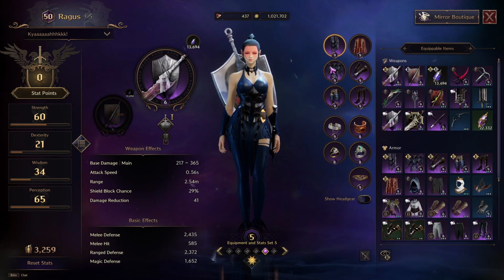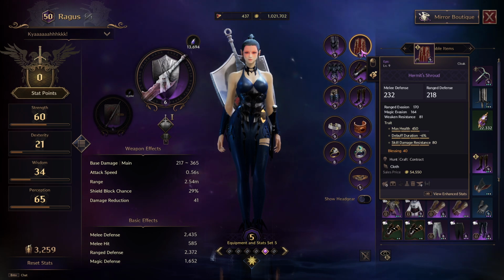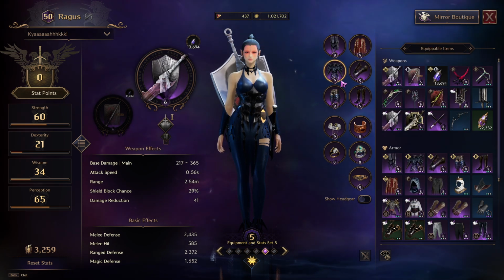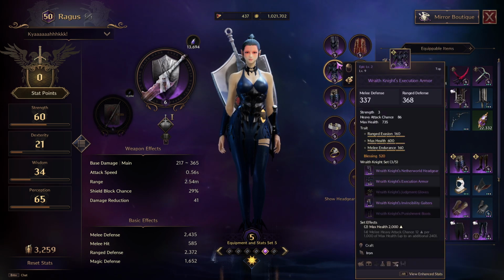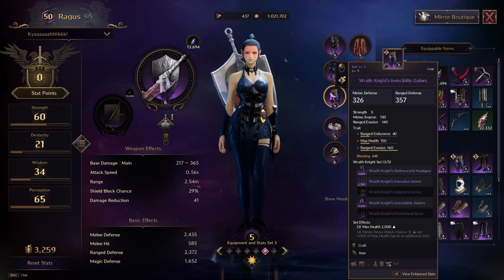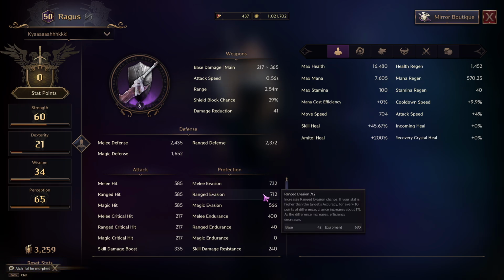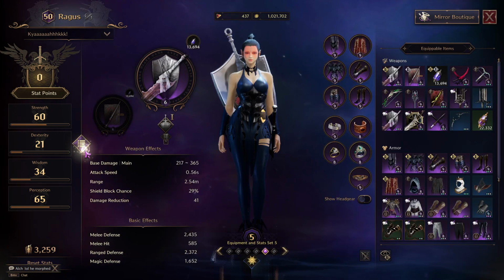Again, the 2-piece Wraith, and then this would be a chest piece for Abyss. I highly recommend that. And I use this because this just helps with ranged evasion and all that. If I were to have full ranged evasion instead of magic, so that's 160 here, so 240. Yeah, so 240. So add that to what I have already right now, and that would probably put me at about 900 plus the passives that you get. So it's probably like 1100-ish, which is good.